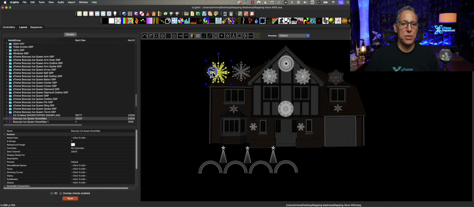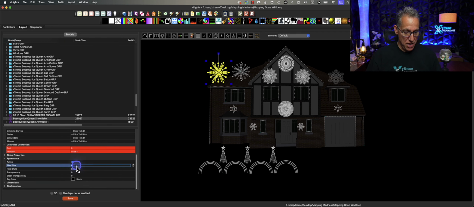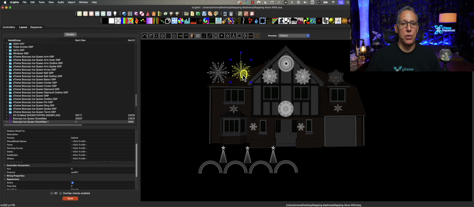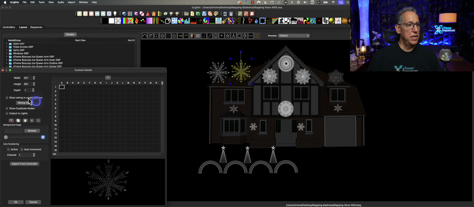Now, let's be fair here. Let's look at the pixel size of this. I bet you in the appearance, this is probably set to something really high. I'm going to change this to 2 so it matches the other. And this is 2. And as you can see, there's certainly a difference in the resolution between the two of these. This one's resolution is going to be quite a bit higher. And I'll click here and I'll show you this. This is set to 557 by 561.